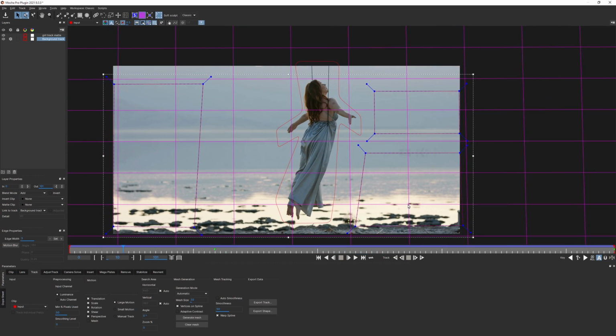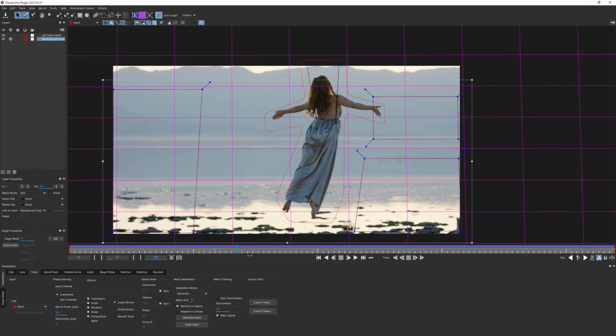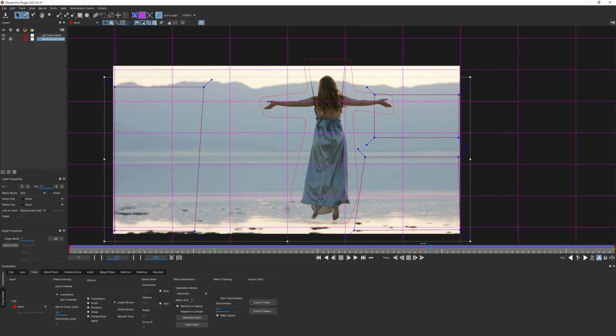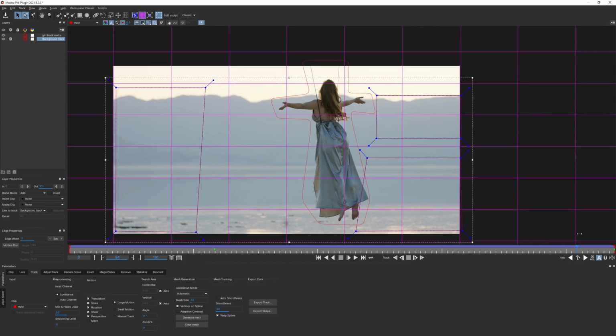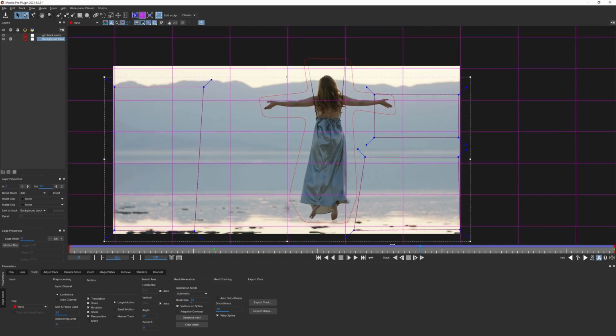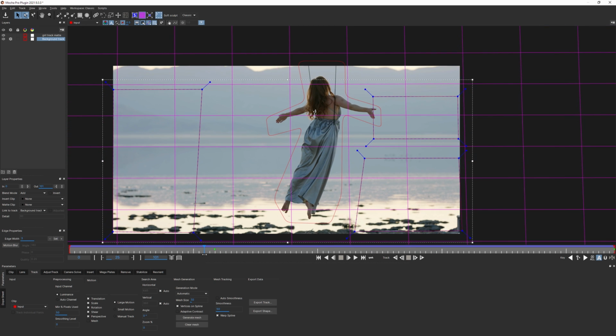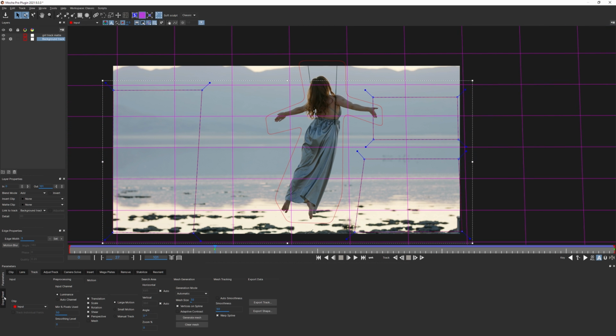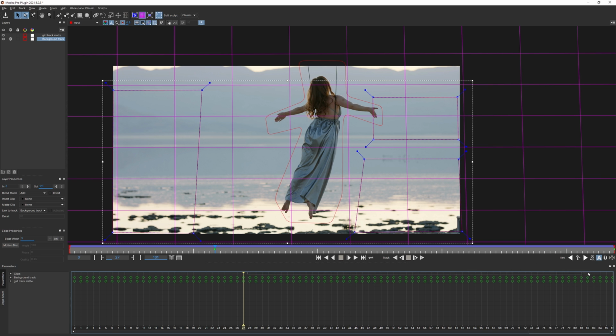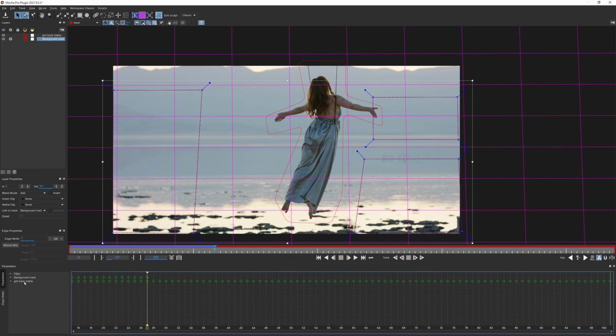And it doesn't. It means that Mocha's giving us a bit more of a perspective change than we probably actually need. We can see that there as we go through. Look at that. It's a bit of a perspective shift. Let's come back into the dope sheet. Let's delete these frames. You don't have to get rid of these keyframes in the dope sheet unless it's affecting your tracking. I'm doing it here to keep things neat, and it makes things easier for you to see what I'm changing. There we go, and we'll retrack this.